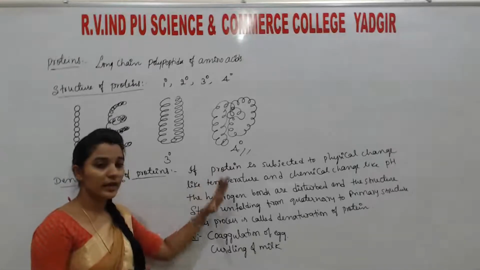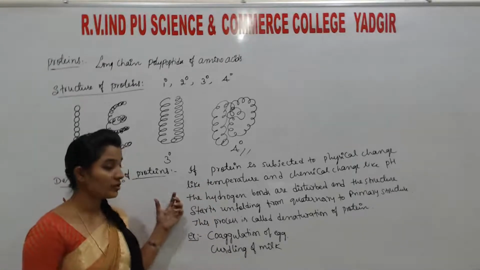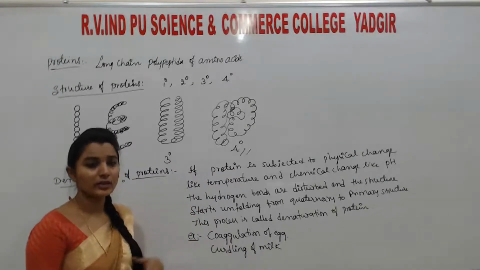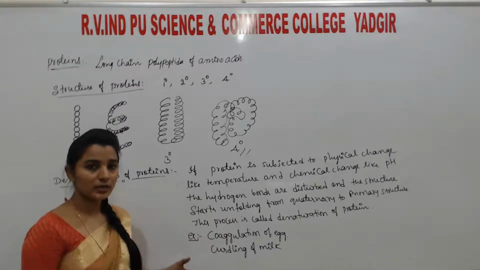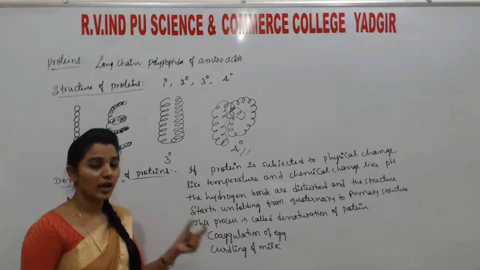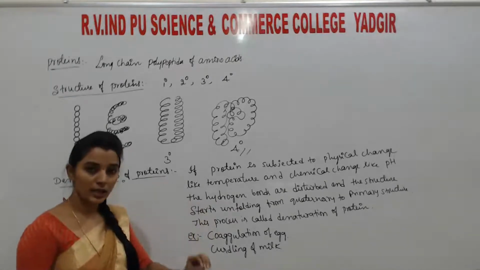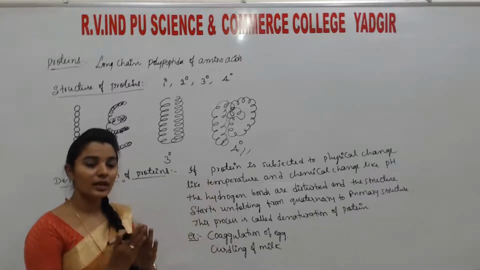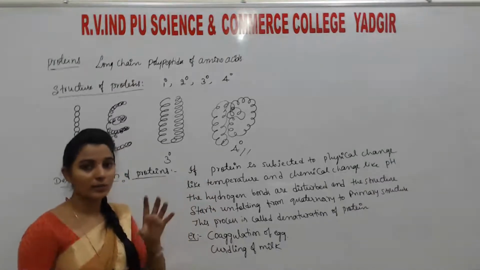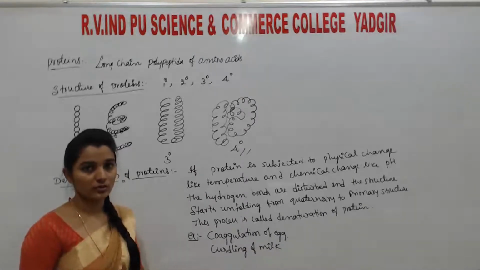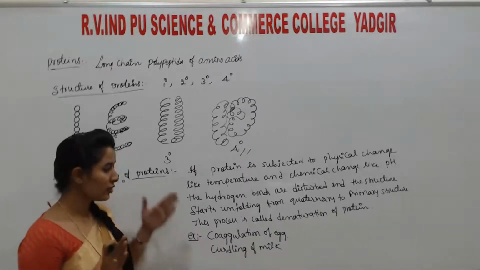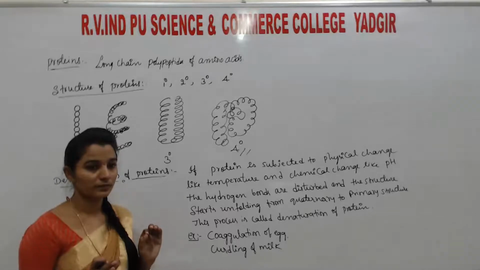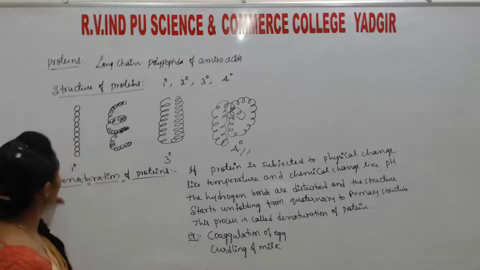And remember, this entire denaturation of protein is a non-spontaneous reaction. Means it is only a forward reaction. It cannot be reversible. It is an irreversible reaction or irreversible process. We can only break the structure. We cannot again form the structure. Once the egg is boiled, it is boiled. Again, it cannot be converted to the original position or original structure. Are you getting? So denaturation of protein is a one-side reaction, means irreversible reaction. Understand?